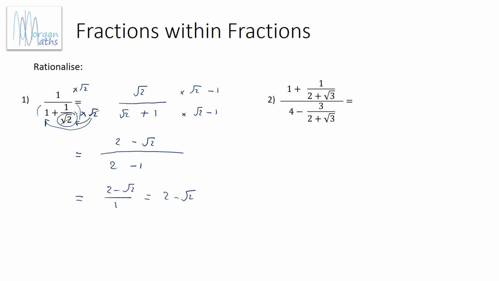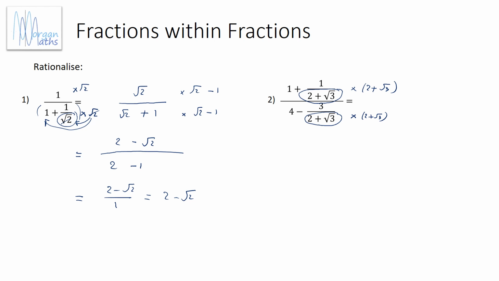Does it work with the second example? Of course it does. Same approach. Look at the denominator within these embedded fractions. Oh, we were lucky here because they are the same. So what I'm going to do is multiply the top and the bottom by 2 plus root 3. Now you might be wondering, why am I not multiplying by 2 minus root 3? Well, I prefer to do one thing at a time. At the moment I'm not rationalizing. I'm resolving this messy situation of fractions within fractions.